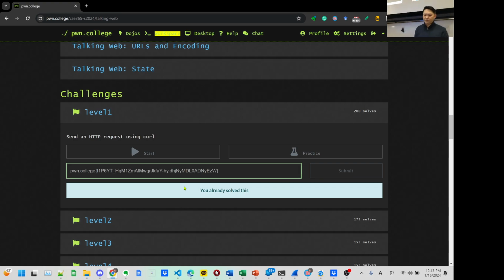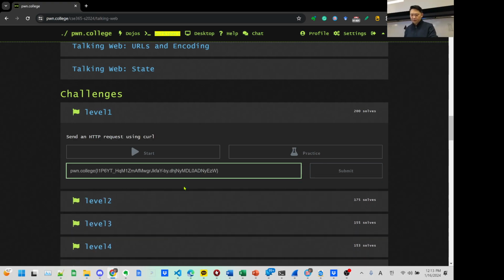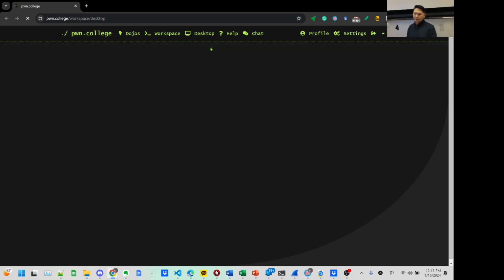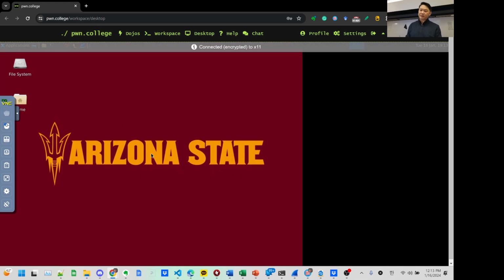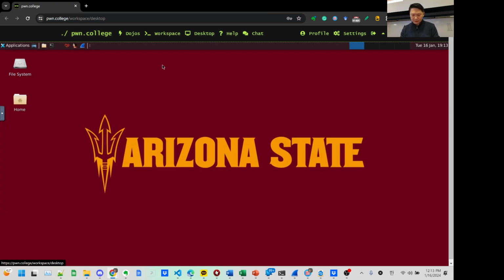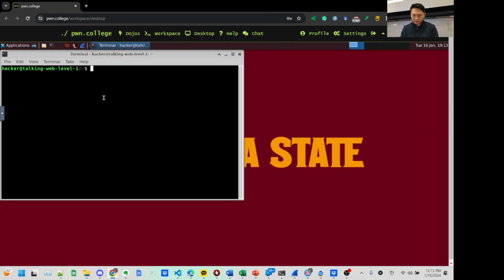Yeah, so in this way you can get the answer, the flags. The second way is a desktop. They provide a GUI-based, normally a kind of Linux. So you can see the built-in tools here, and it has a terminal. So you can learn again, challenge, and learn.